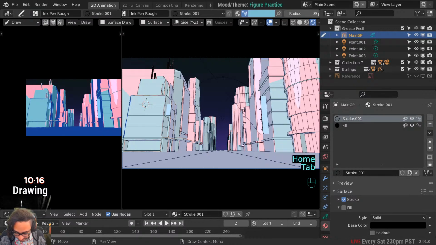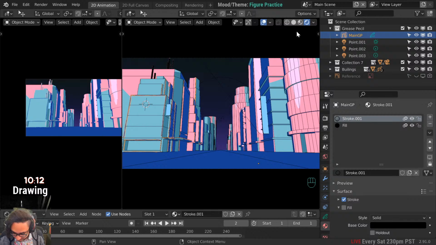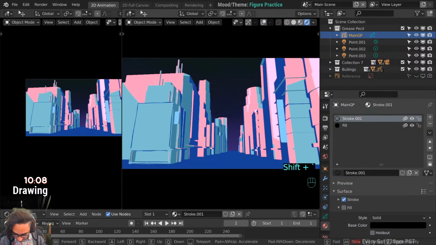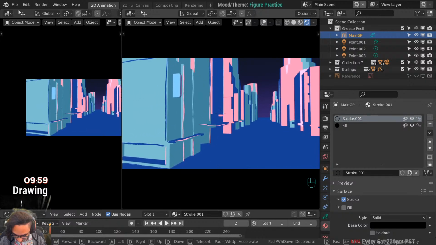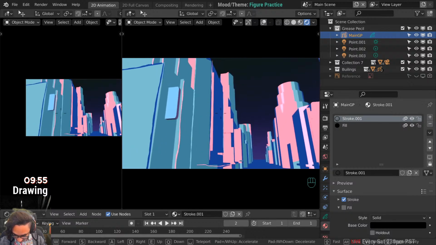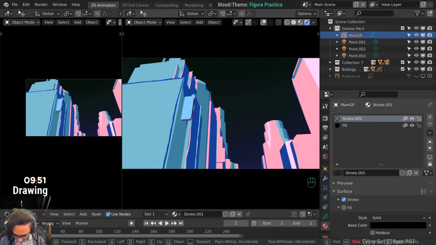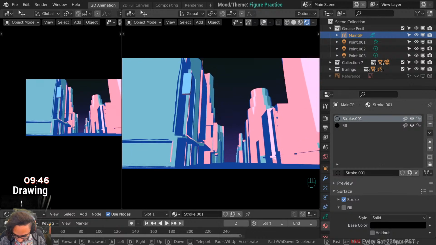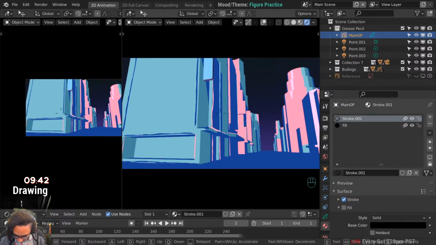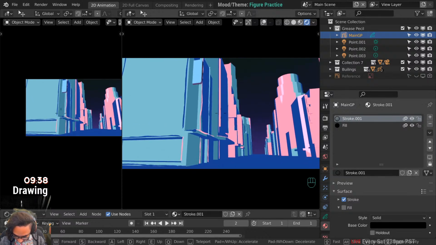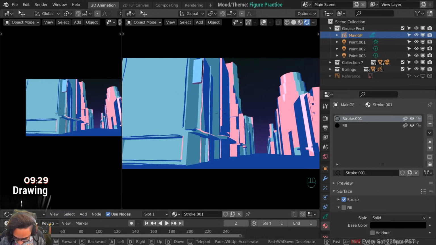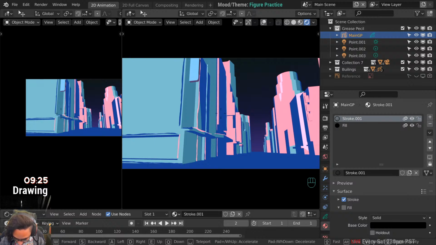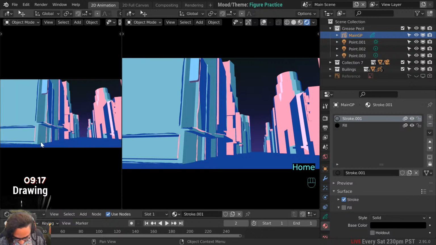Let's experiment with a different camera angle. All right, let's try it. Let's try drawing from here.